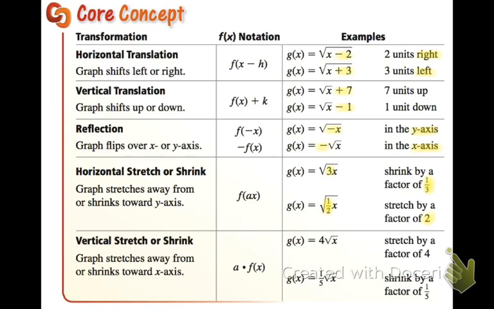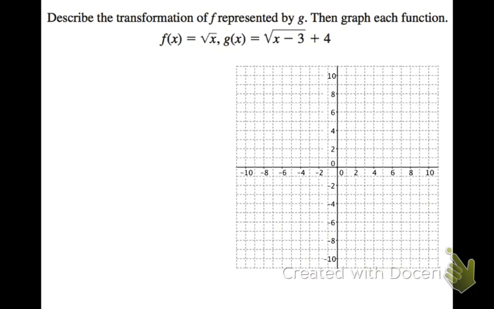Lastly, we have the vertical stretch or shrink, which I know you can't see that bottom example underneath the writing. It says 1/5. You'll notice that vertical happens in front of the radical, and that one stays exactly the same. So that first example there is a vertical stretch by a factor of 4. All of those rules are still in play as we move forward and look at how we can transform these functions.